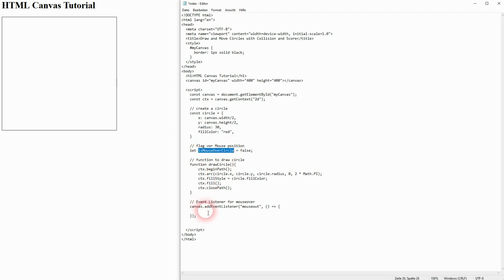And if the mouse is over, we want to have it set to true, and then the circle should be green. So let me take care of the mouse over first.